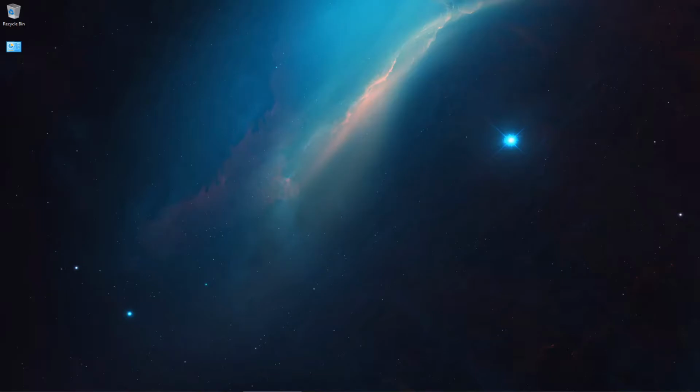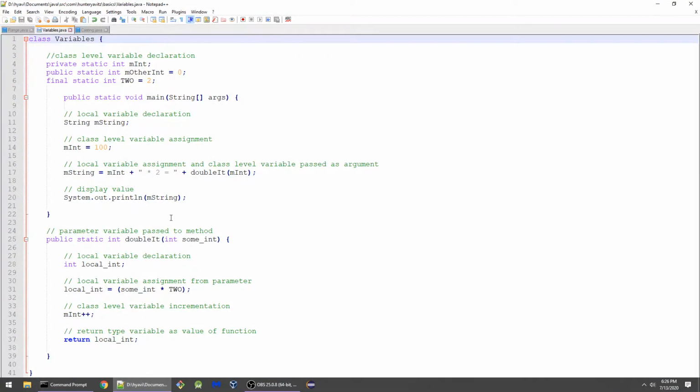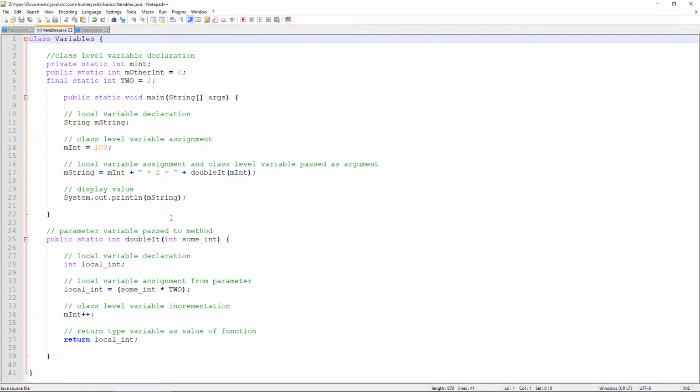And so without further ado, I'll dive into my Notepad++ application. And everything in this video is going to be a lot less coding and a lot more information overview. So bear with me if it's a little bit dry, but this is sort of necessary information. And hopefully, having the background of Java that we have at this point, it's going to make a little bit more sense and be a little bit easier to digest.